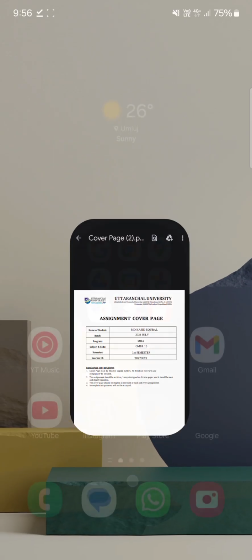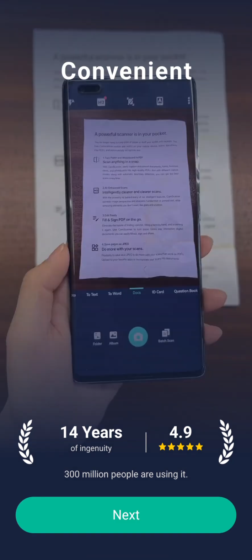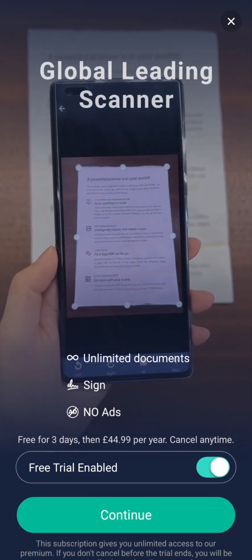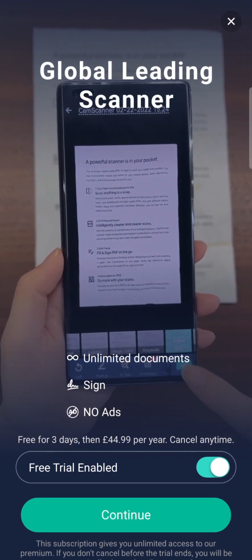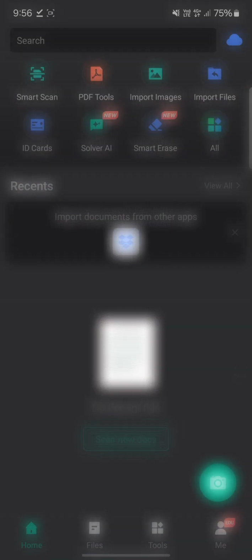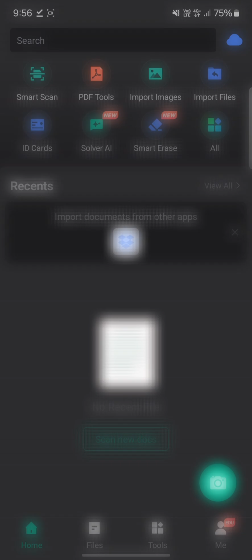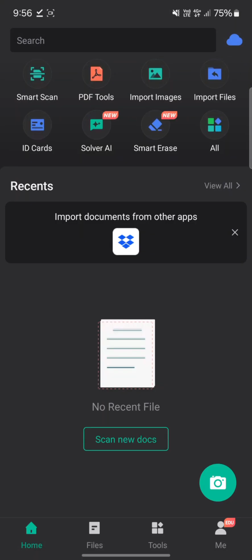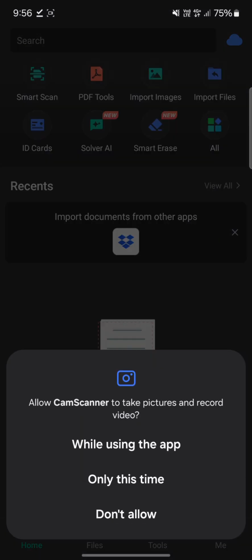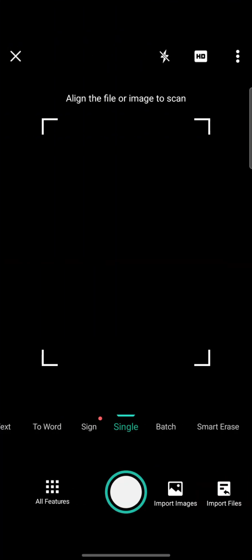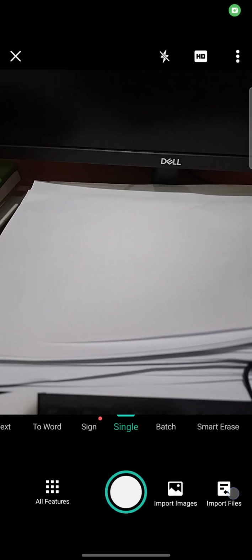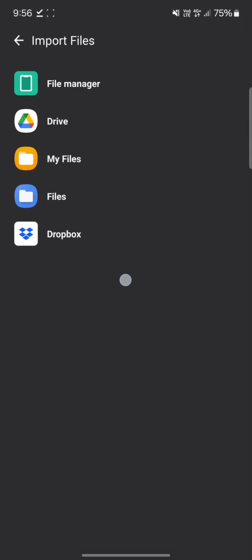I will go and install CamScanner, and I will open it here, and I will just cross on the top, and here I will allow all photos and everything that we can choose easily. And here I will put file manager.